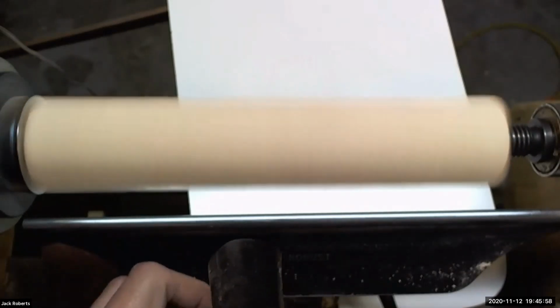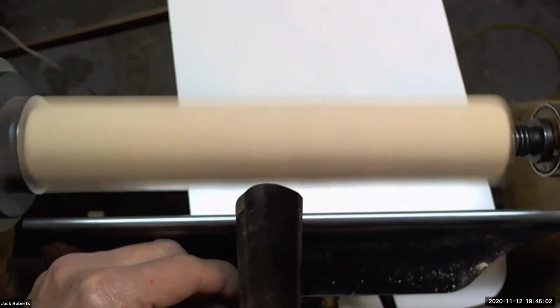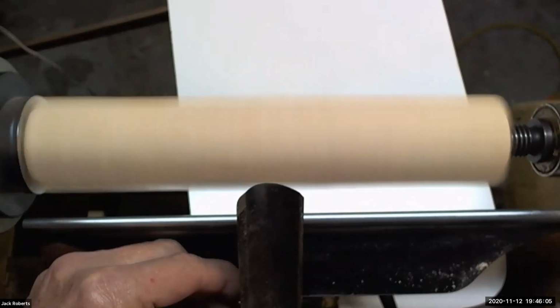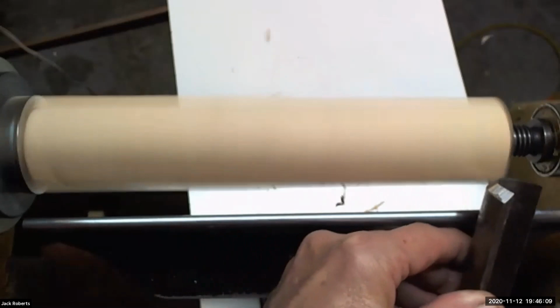We're gonna put the tool on the tool rest. We're gonna engage the bevel, which is not really effective when you don't have a round piece. We're gonna raise the handle till it starts to cut. And we're just gonna take some wood off of it.